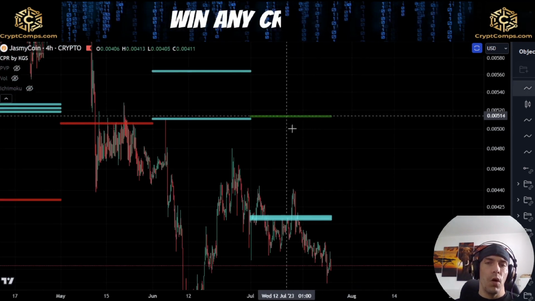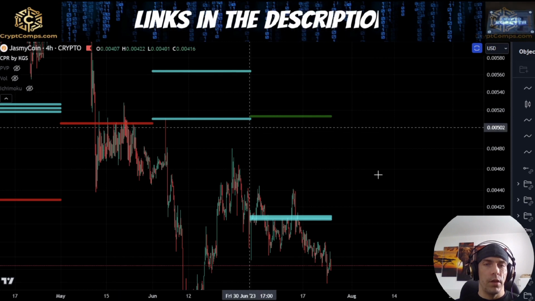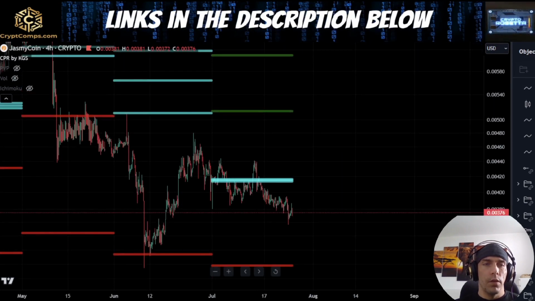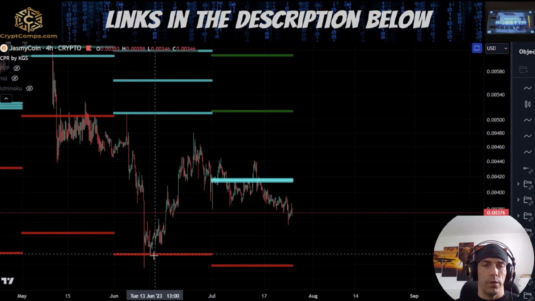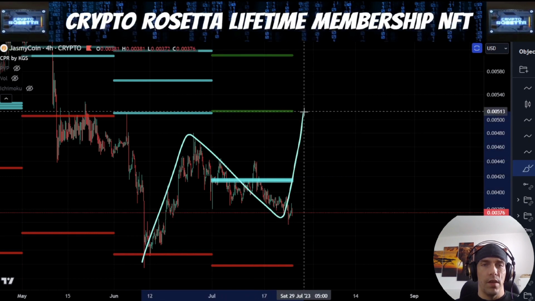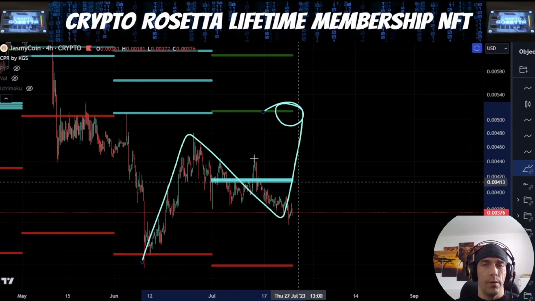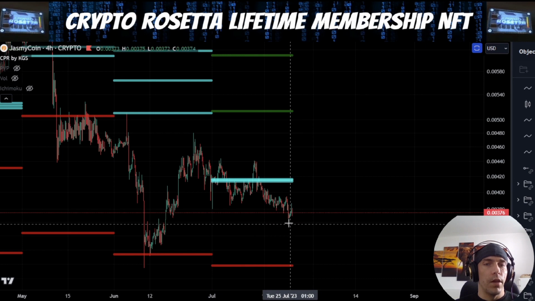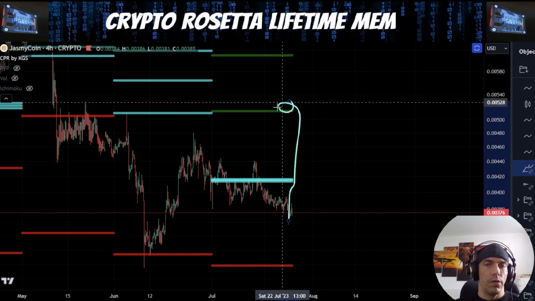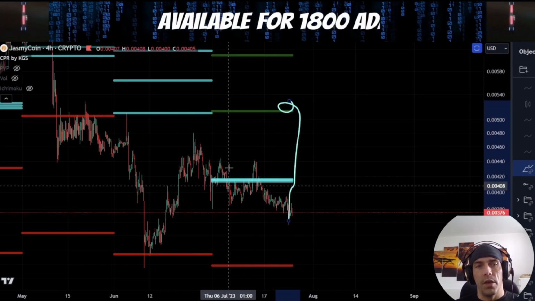So this R1 line would be quite an interesting level if we are looking at this. This would align with the idea here of something like this as this ABC pattern. So we'll be keeping an eye on this level if we do see price look to actually reverse to the upside here and we start to see some impulsive nature coming in.